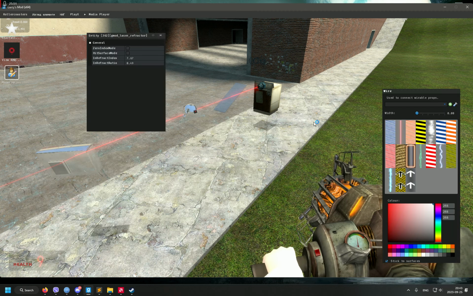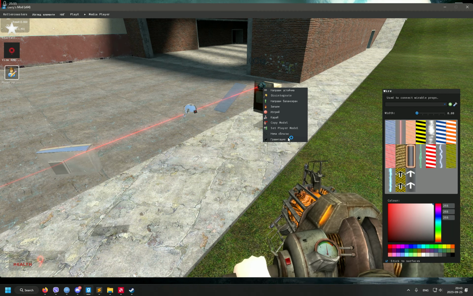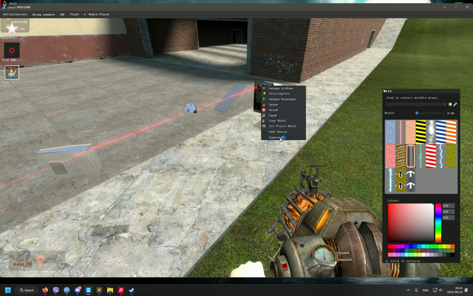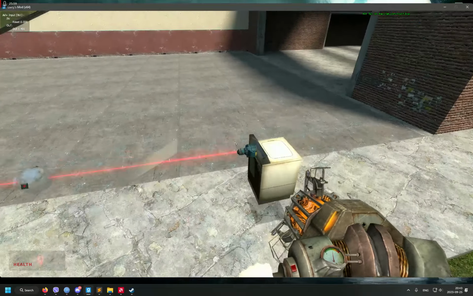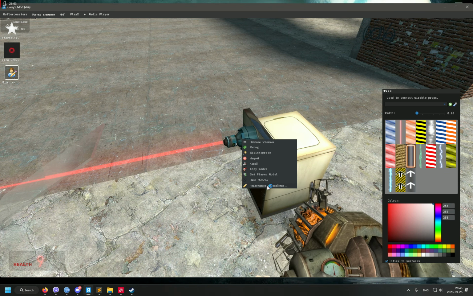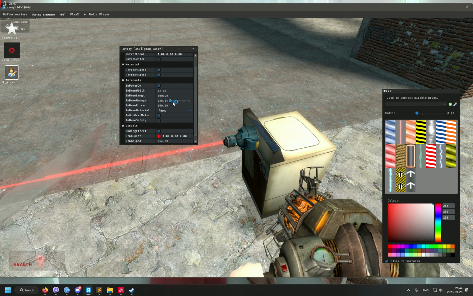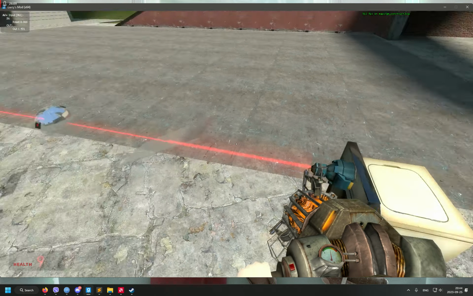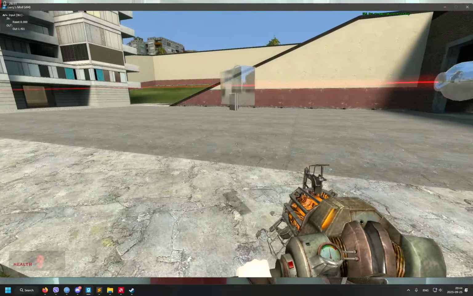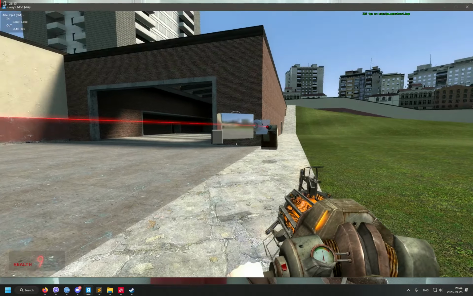There we go. Let's enable safety, and I bet it will propagate.